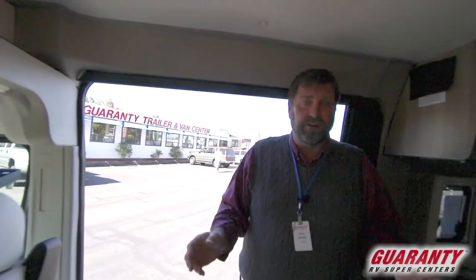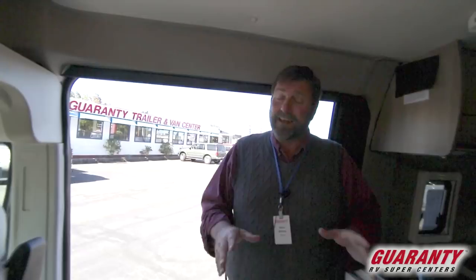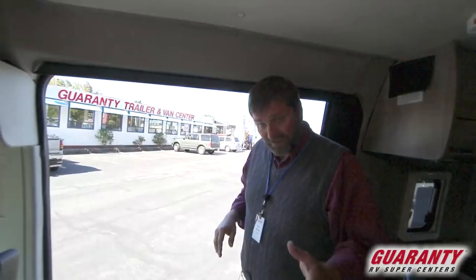One other thing I want to tell you: this is equipped with Winnebago's new Pure 3 system — a lithium-ion battery system that incorporates a number of features so you don't need a generator. We can run our air conditioner, all appliances, and 110V plugins off the battery supply through a 3-kilowatt inverter system. When the batteries get low, the engine will start up automatically and recharge them. It's a tremendous system for people who want to go off the grid, and it comes in really handy for people with pets — they can leave their pet in here with the air conditioner on, and if the batteries get too low, the engine will start up and keep everything going.